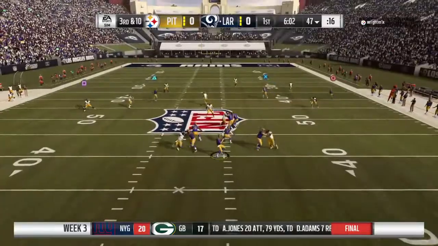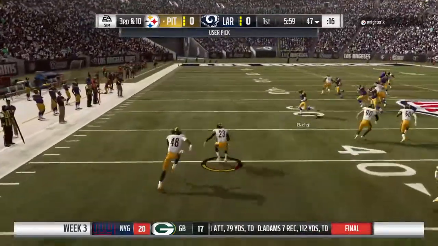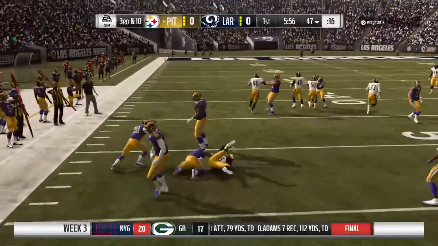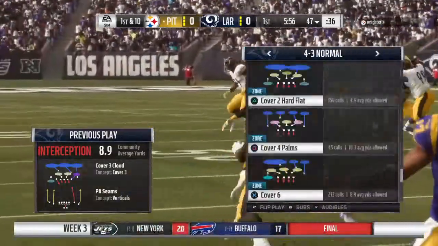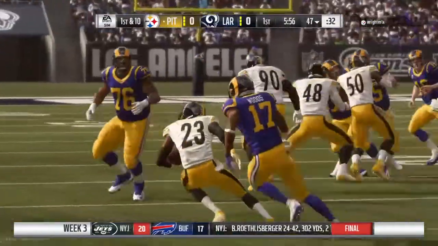Off play action. Here's Goff, looking this time for Woods, and it's intercepted. Vernon Hargraves with a pick. And a return stops just a few yards shy of midfield. They'll spot the ball at the 47-yard line. Woods, the intended receiver. They are in a zone.